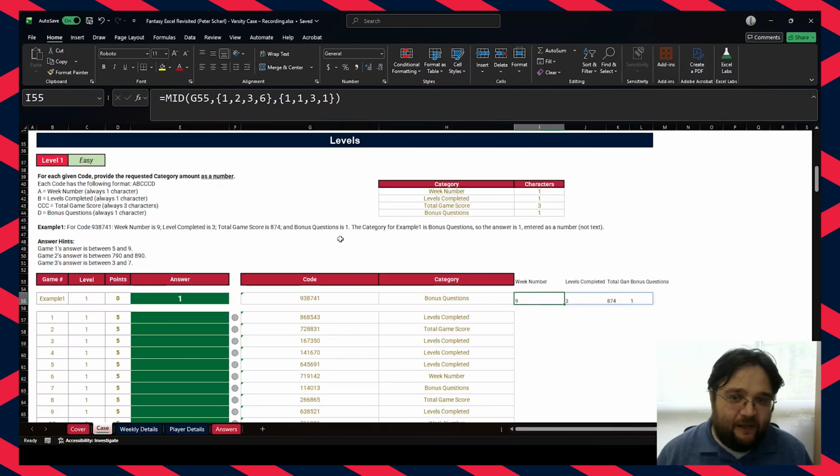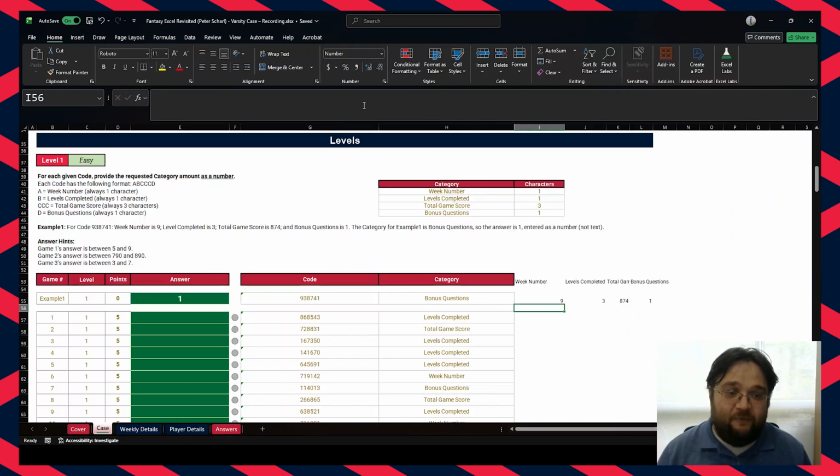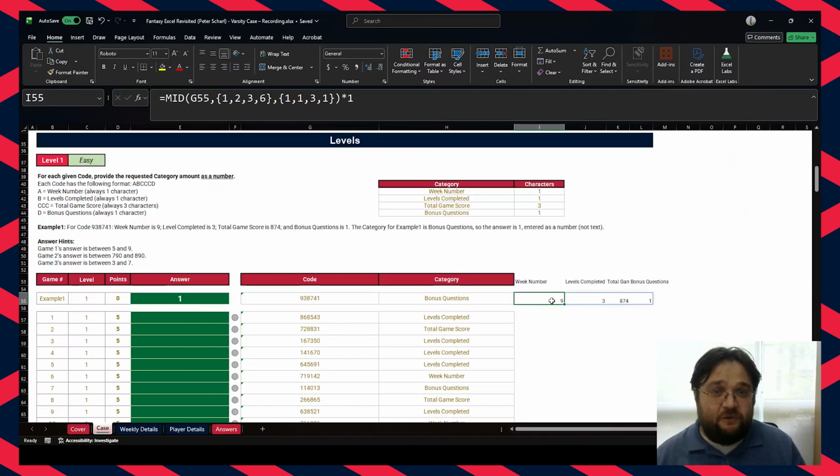Now, right now, Excel has this listed as text because anytime you use the MID function, whatever comes out is going to come out as a string. But the question specifically says we need to answer it as a number. Now, fortunately, there's a very easy way to do this. Excel knows that whenever you do math with something that looks like a number, it's probably a number. So I'm just going to multiply these by 1, and you see that the alignment moved over to the right, which is a visual cue for us saying that this is now treated as a number rather than as a string.